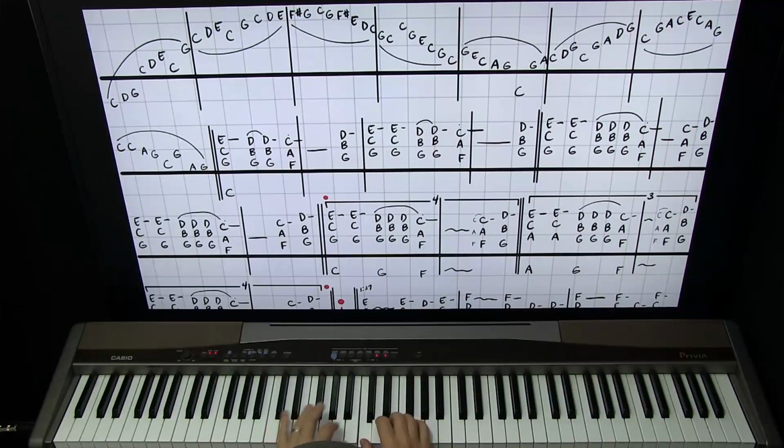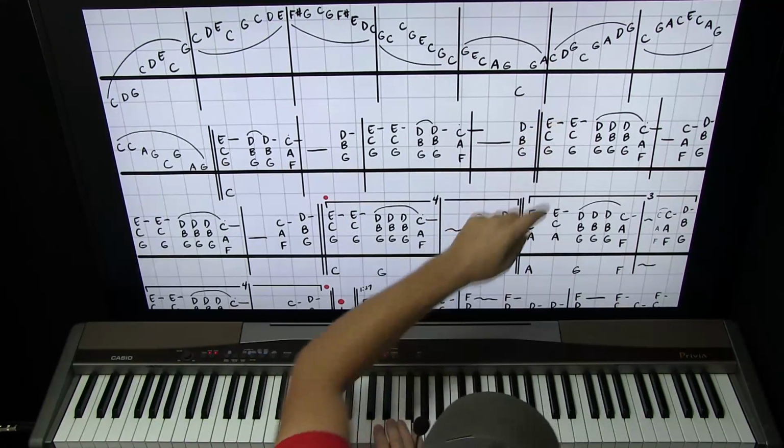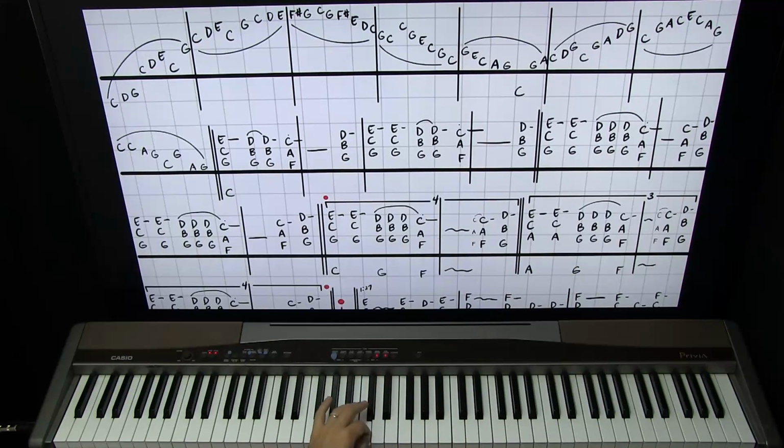Whoops. Then we go C, D, G, C. So C, D, G, then let your left hand play this C. So letting your left hand play one or two notes here or there allows your right hand to get in position for the next part. So C, then right hand G, A, D. Let's see.